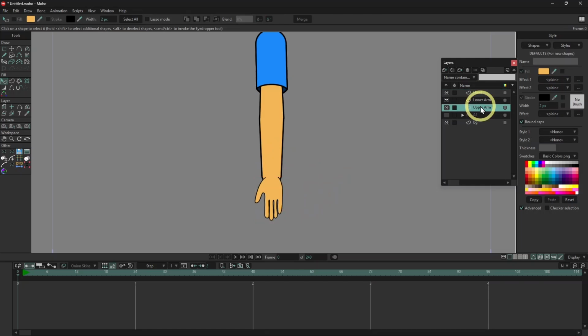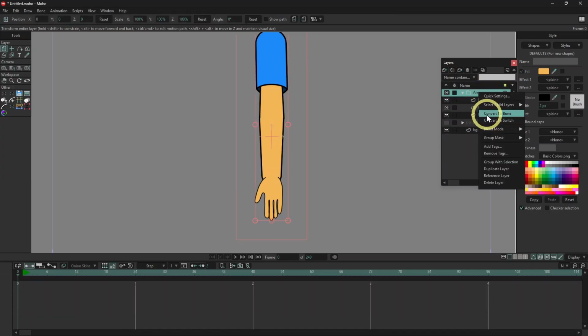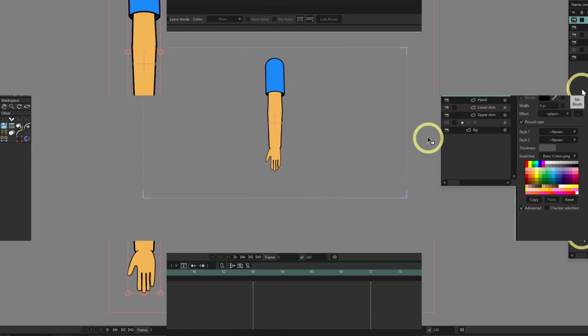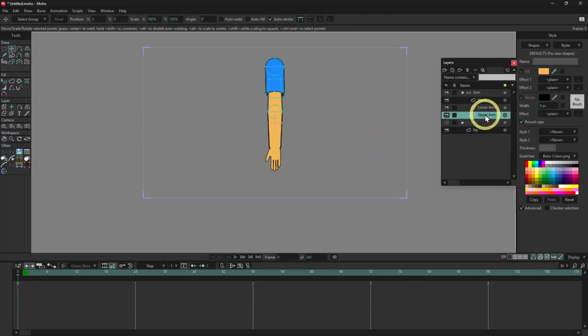Group all the layers. Convert to bone. Now we will add bones. So I'm using a script to add the bones also.